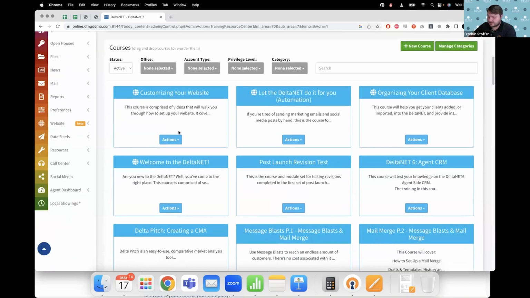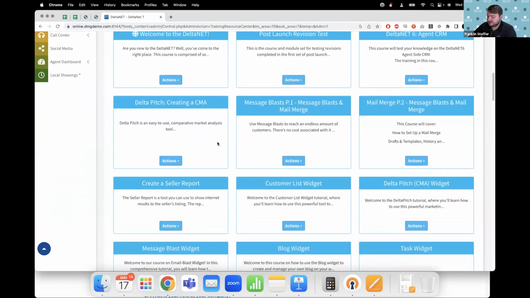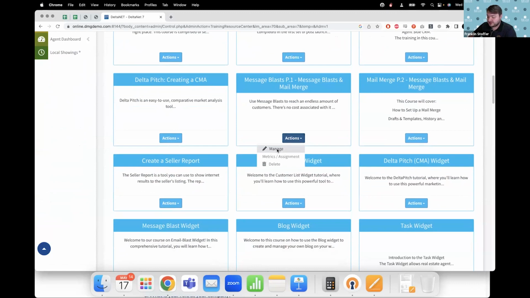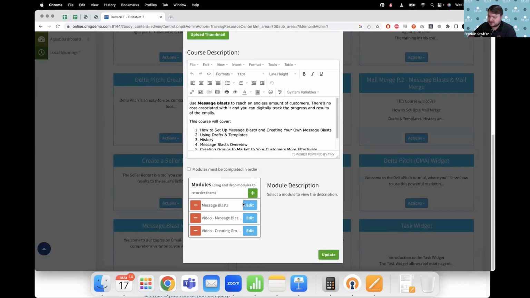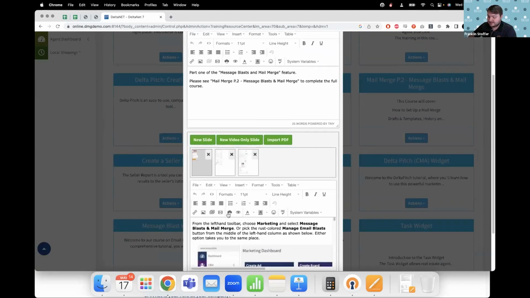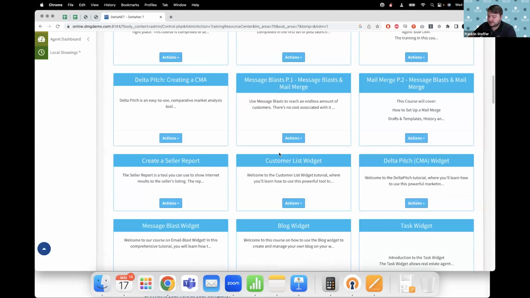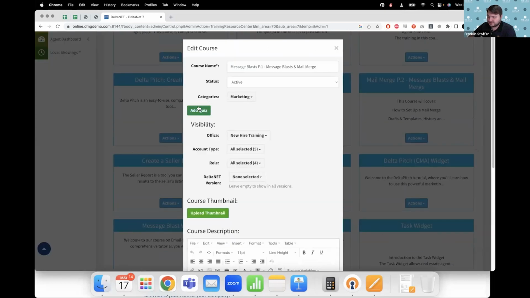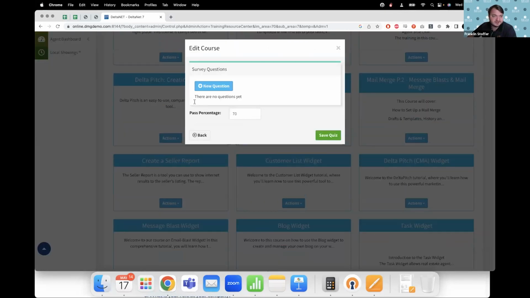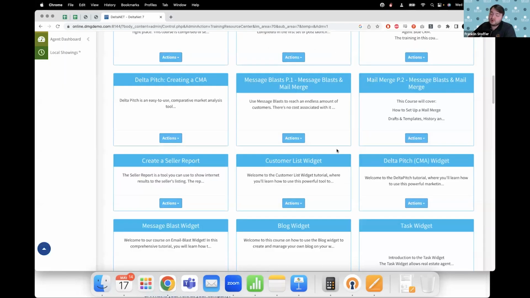So for example, if I take a look at any one of these courses that are in here, such as customizing your website, you can get into the system, you could edit these training courses, you have the ability of managing all the elements and modules that are within it. I could come in and edit this content, you could see multiple slides exist, and you're also able to do things like add quizzes to your courses. So if you add a quiz, you can add questions and say that user can't complete the training course until they pass the quiz. So you've got an entire course builder available within DeltaNet that you could leverage for literally anything.